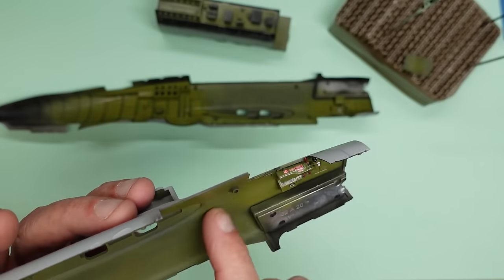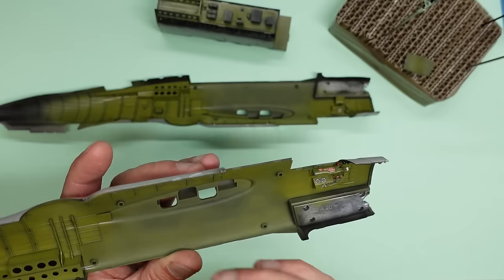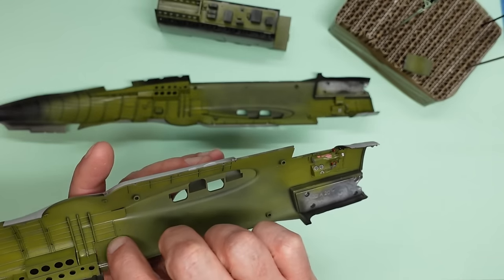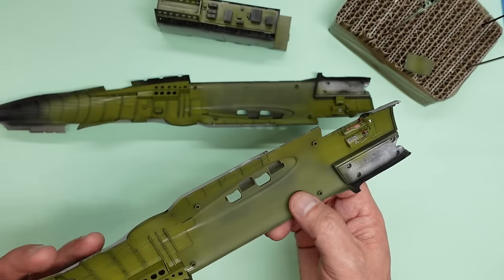So, you know, I don't understand where all this bloody fluff is coming from. Everything I do lately, I'm getting absolutely covered in these tiny little bits of dust. It's really fine, tiny little bits of fluff. It's really strange.